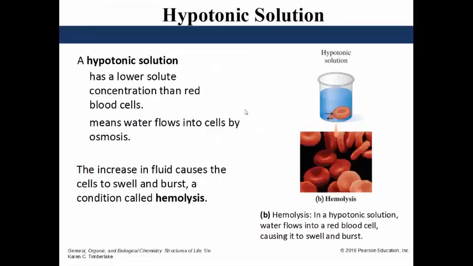Right, the hypotonic solution has a lower solute concentration than the red blood cells. Hypo always means lower or less than. So there is less solute in the solution than there is in the cell. And the way you can predict what direction the water moves, the water will flow toward the hypertonic side. So in this situation, the cell is hypertonic, the solution is hypotonic. So water will leave the solution and enter the cell. But when that happens, the cell will fill up with water and eventually will pop like a water balloon. And that process is called hemolysis. Hemo because it's a blood cell, and lysis means to rupture or to break open.